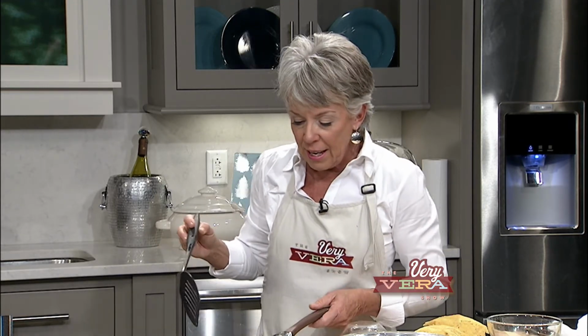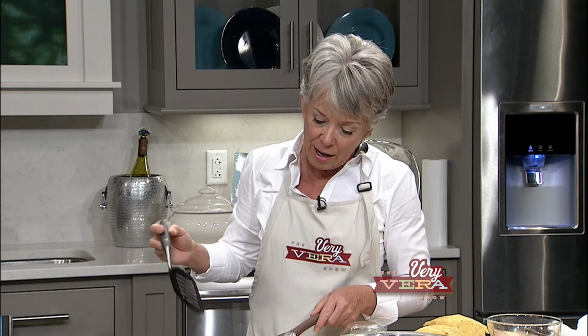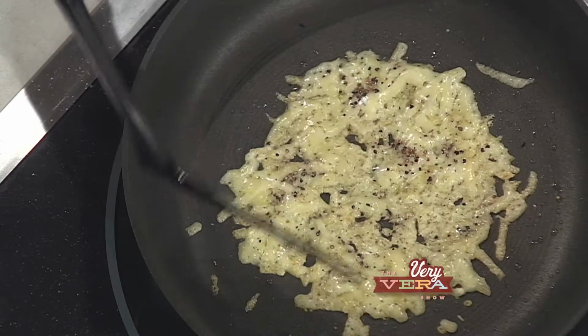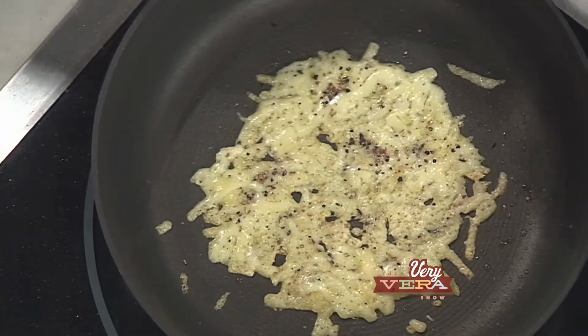So as you can see, this is getting nice and bubbly. The outside edges are getting nice and golden brown. I want to just cover up. One of them I made kind of lacy, and this one I'm going to do semi. All right, that looks really good.